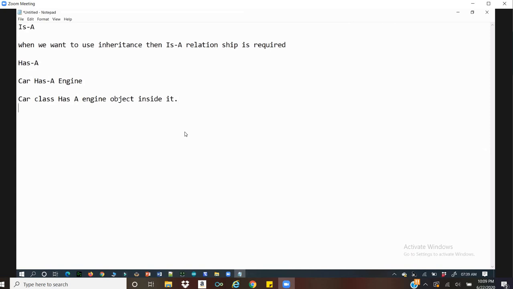These things we can say are a has-a relationship, right? Car has an engine we have seen, right? Like that, can you give me any other example of has-a?